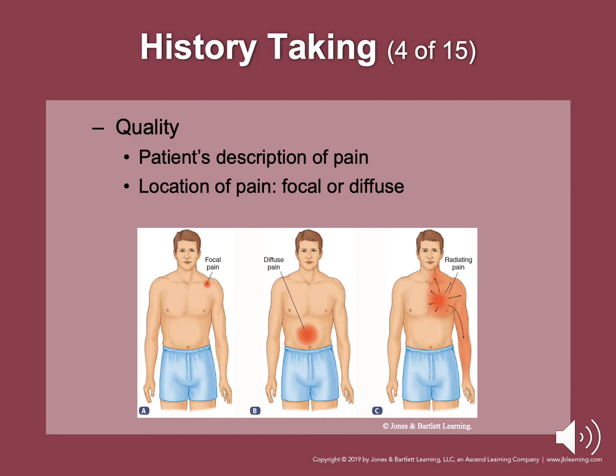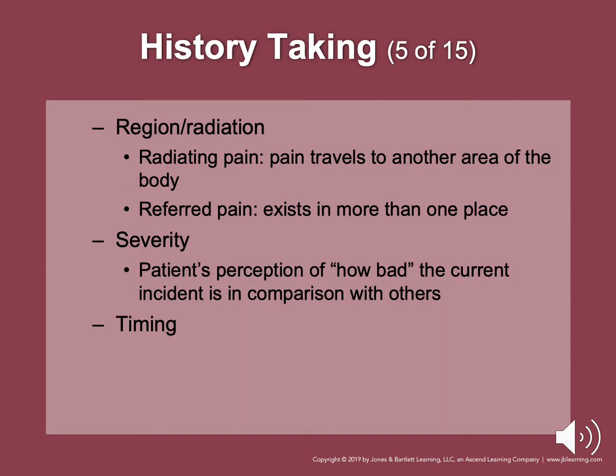All right, radiating pain refers to an area of the body from which the origin of the pain or discomfort may travel. Referred pain is pain that exists in more than one place. Severity is how bad it is. Ask the patient how bad is the episode in comparison with previous ones. What happened the last time you had an episode of bad pain, and could you rate it on a scale of 1 to 10, 10 being the worst?